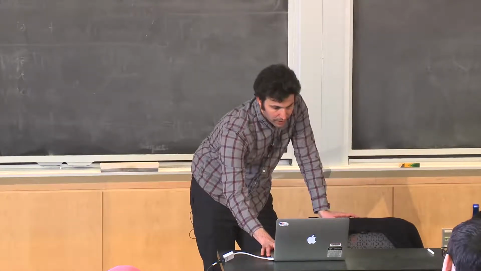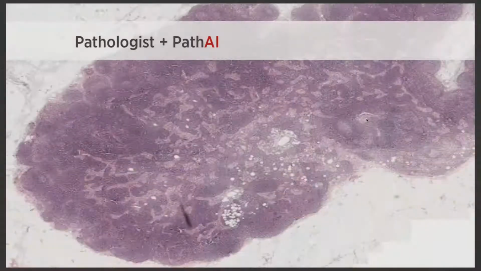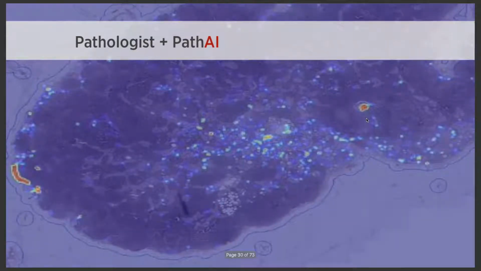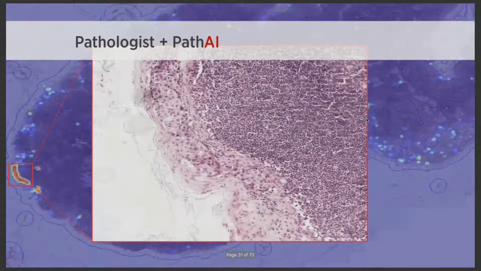And then we think the value add of this is going to be huge. It's hard to tell because it's such a big image, but this is what a pathologist today is looking at under a microscope, and it's very hard to see anything. With a very simple visualization of the output of the AI system, red where cancer looks like it is, it's clearly a great map of the areas they need to be sure to focus on. This is real data, where this bright red area in fact contains a tiny little rim of metastatic breast cancer cells. It would be very easy to miss without that assistant pointing you in the right place to look, because it's a tiny set of 20 cells amid a big sea of normal lymphocytes.